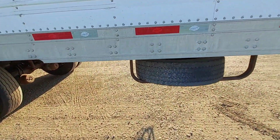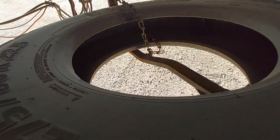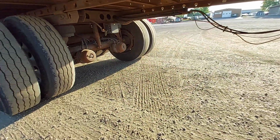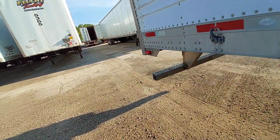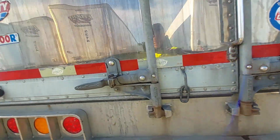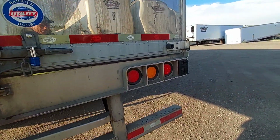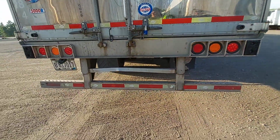Okay. That chain was unhooked. It was just dangling. Now I got it hooked up. That just looks good now. That's a big DOT hit if you don't do that. Tire's already bumped. Everything's locked now. Everything's all about this light here. I gotta take this out and get that repaired.